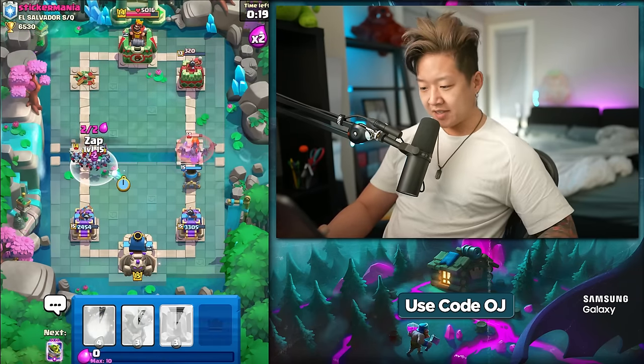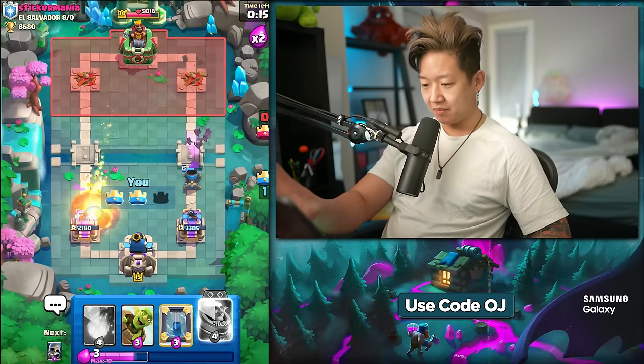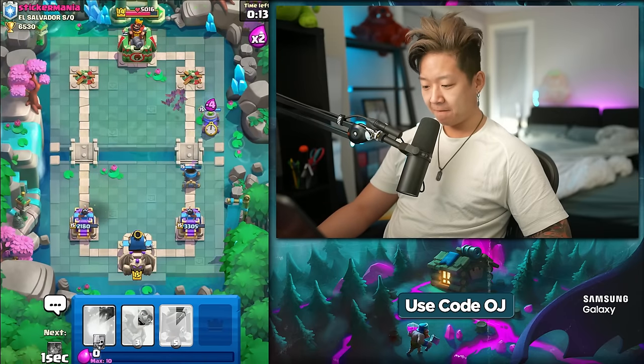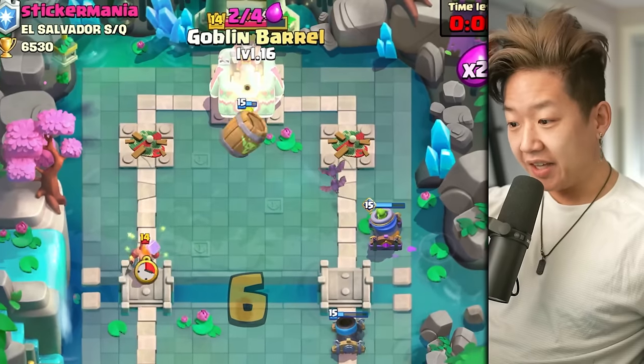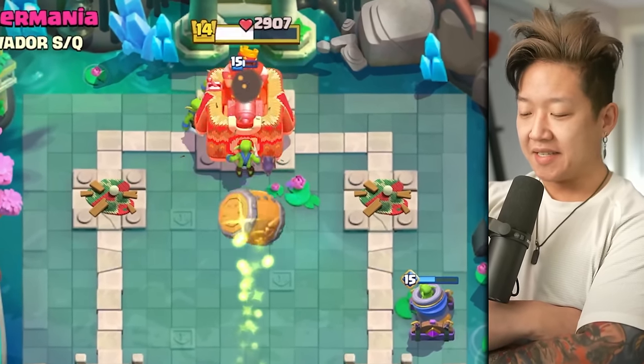Wait, I want to see what Zap does to that. All right, Zap just wrecks it, decimates them. I'm all for that. They couldn't even get through. I think it's the level 16 Goblin Barrel. That's just insane.